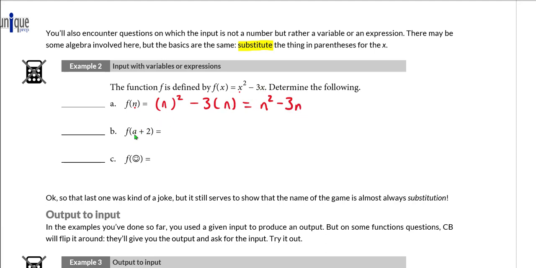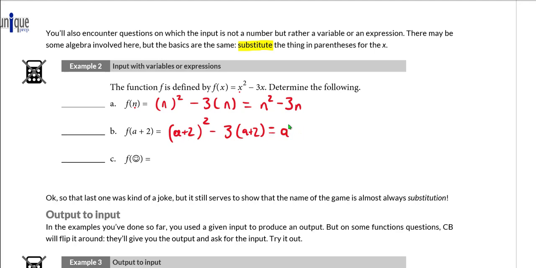If I had an expression like a plus 2, I've got a binomial here in my parentheses. Well, again, name of the game is substitution. I'm going to blank out those x's with parentheses, and then I'm going to fill in, this should be a square here, and then I'm going to fill in a plus 2 and a plus 2. And what do I want to do here? I'm going to go ahead and FOIL that first part. I actually could factor out an a plus 2 here, like I did with the x before. I'm just going to go ahead and FOIL that first part.